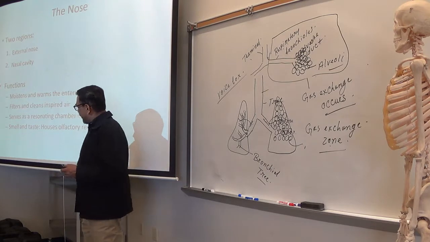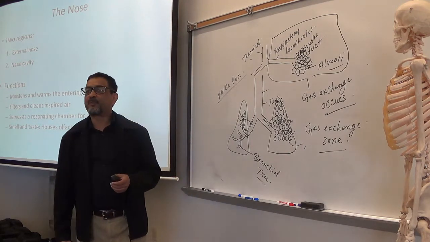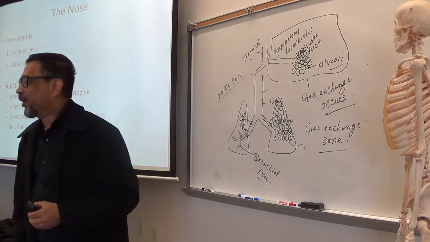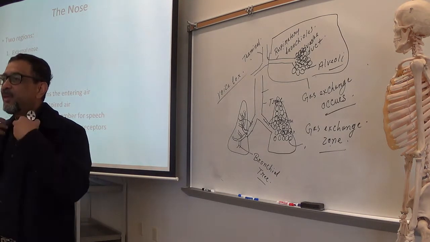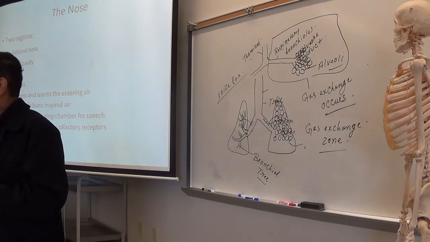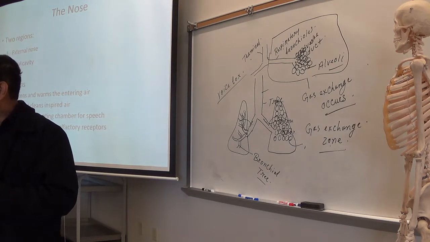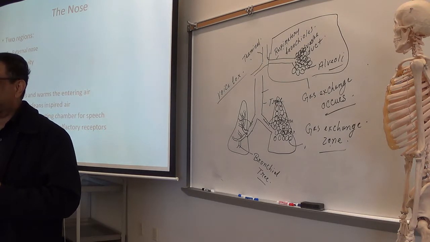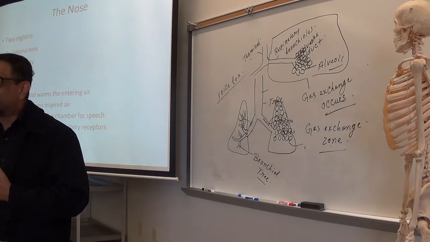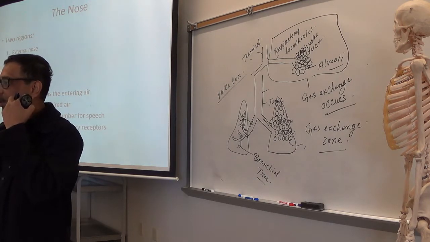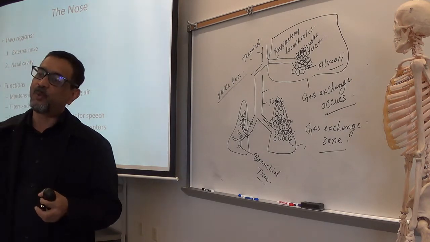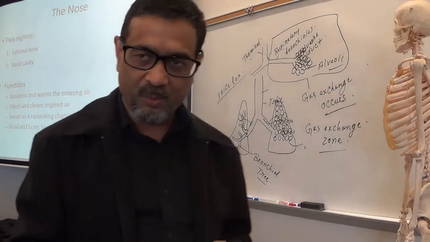It serves as a resonating chamber for speech. You all know that the nose plays an important role in speech. If I close your nose and you talk, someone can tell something is wrong. Your sound changes when you get a cold, right? So the nose and the paranasal sinuses around the nose help to improve the quality of sound.